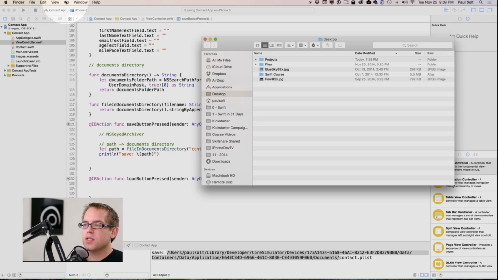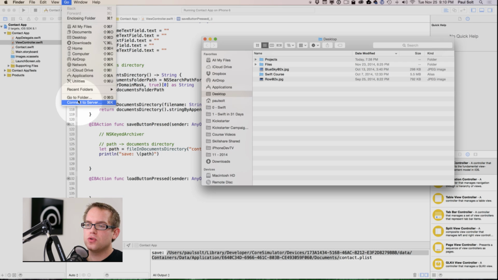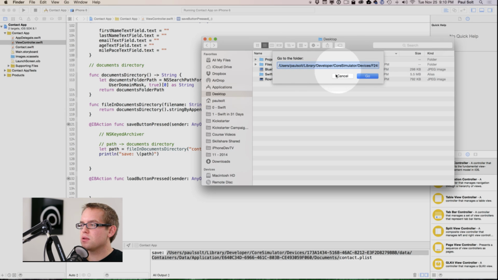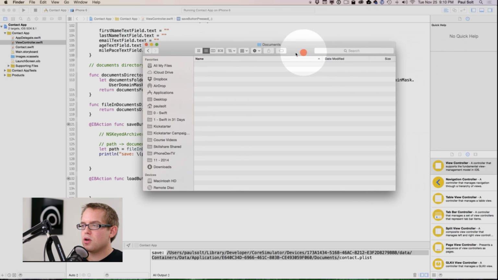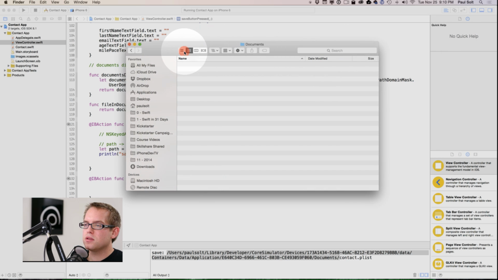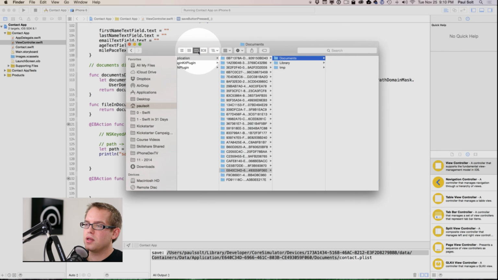In Finder, once I have a window open, I'm going to go to Folder, which is Shift-Command-G. That's going to bring up this little dialog in the center of the Finder window. We can click on that, and we can paste in the new path that I have. So you can delete whatever was there, paste in the path. This is going to be what we saw down here, and press go. Doing so, we should see the documents directory. Now I'm in the list view. You can switch to probably this view, and you can see more of the hierarchy.